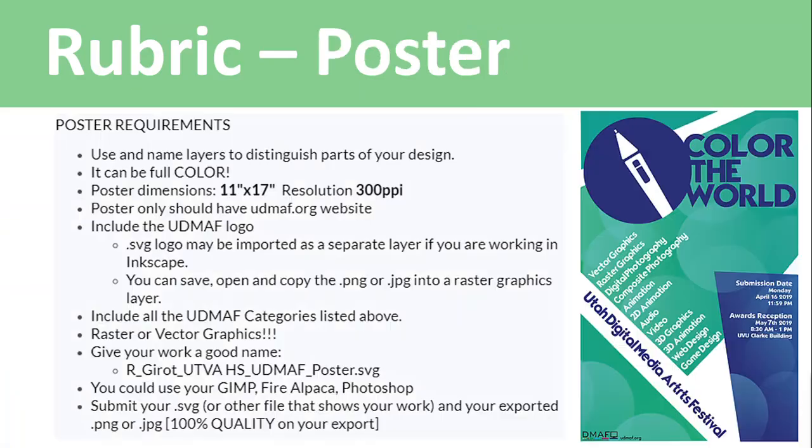Okay, so next is the poster. This one does have specifications that you need to follow. You're going to use and name layers to distinguish parts of your design. So, if this part right here were the t-shirt logo, I'd probably save that on a separate layer. You can just copy that right over from your other Inkscape document to this one on a layer and call that Color the World or t-shirt design layer or whatever you want to call it.